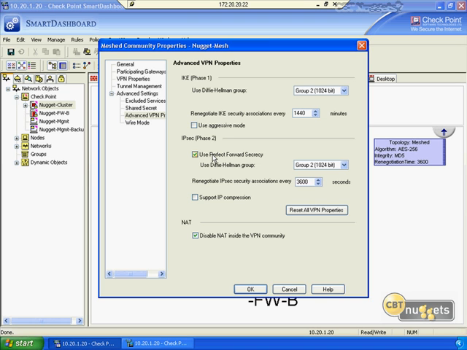But I want to give you a little bit more information on perfect forward secrecy, and let's take a look at that. So with perfect forward secrecy, let's review a little bit more information about that. What we know in a typical VPN, perfect forward secrecy refers to the condition in which a compromise of a current session key or a long-term private key does not cause the compromise of an earlier key that was established, such as a phase 1 key.